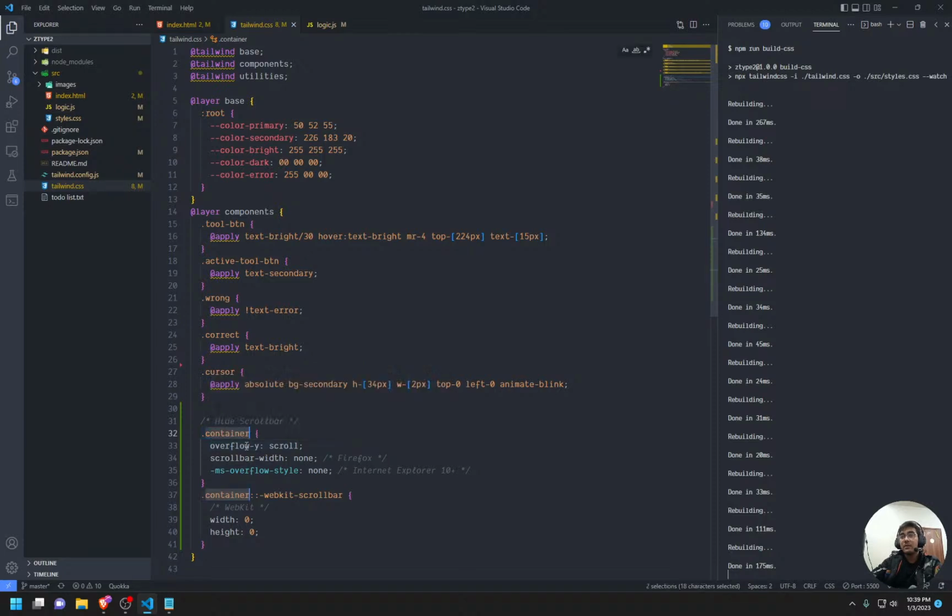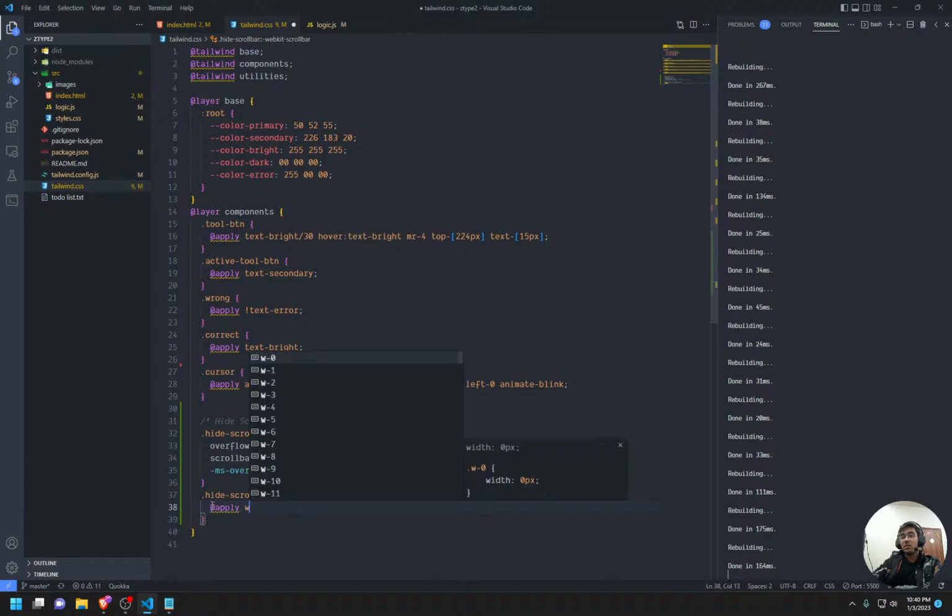And let's rename this class to hide scroll bar. And instead of width in plain CSS, we can use width 0, height 0.